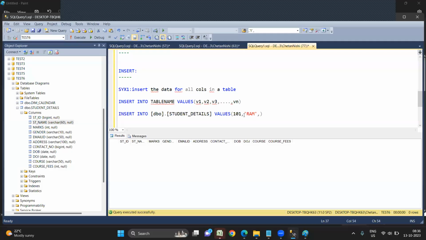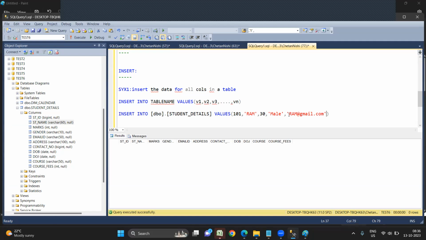Next column is marks, let's say 30. Next column, gender. The data type of gender is varchar, so I am mentioning MALE. Next, email ID. Within single quotes we have to mention it if the data type is varchar or nvarchar: ram@gmail.com.